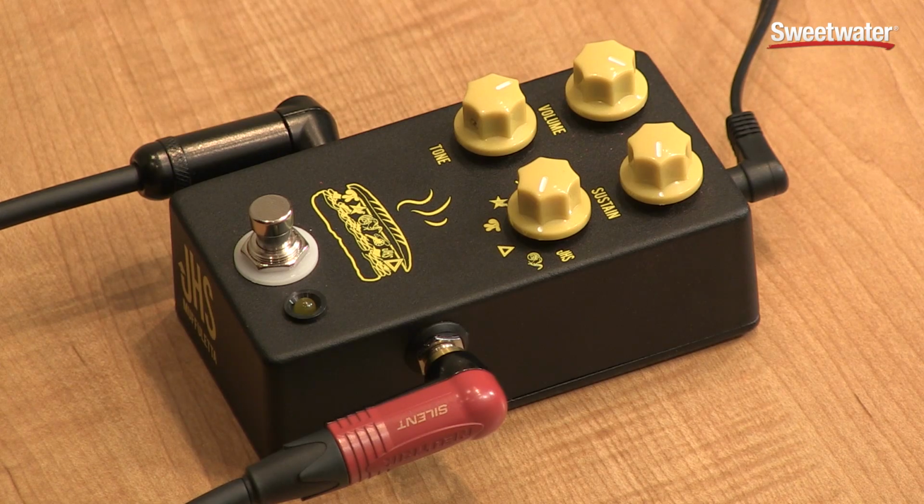So, there's this classic fuzz that's been around for a long time that's had many, many incarnations, and a lot of them are legendary. So, how do you get a hold of one of those, and how do you get that sound? Well, guess what? The JHS Muffuletta will do it for you.